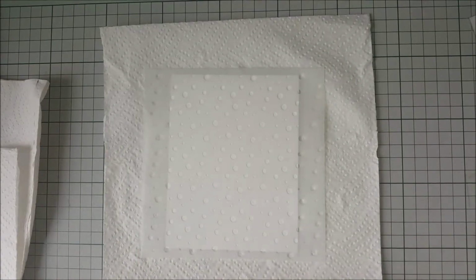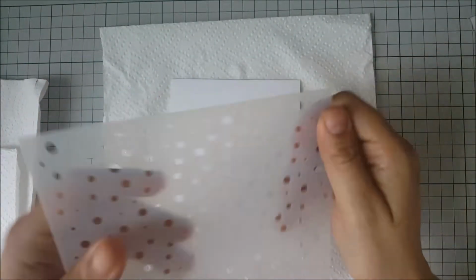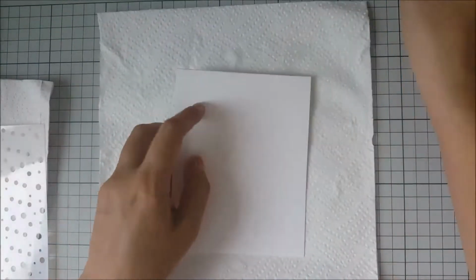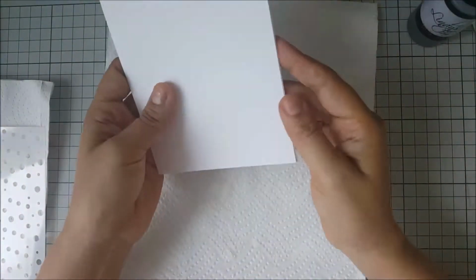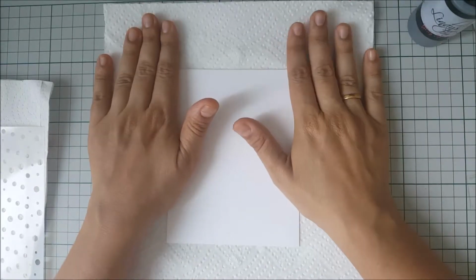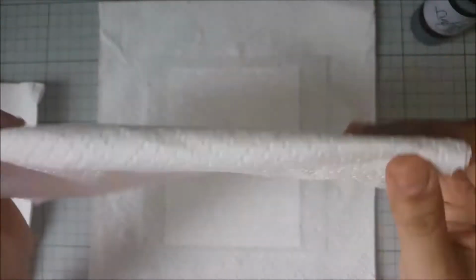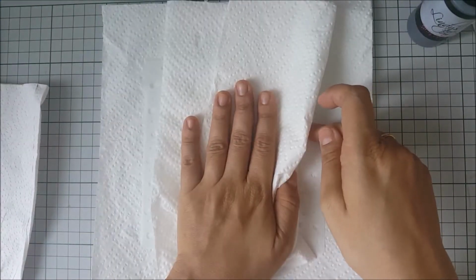To prepare my cardstock base with this snow pattern, I place my folded cardstock base on a piece of kitchen paper towel, because I'll be using a shimmer spray, and if I don't use some absorbent material below the cardstock, the cardstock can get spoiled from the back. So to keep it clean, I just keep it on an absorbent piece of paper which will absorb all the excess spray. And then I place the stencil on top, and I'm also ready with another piece of kitchen paper towel to absorb all the ink from the top of this stencil once I'm done spraying.